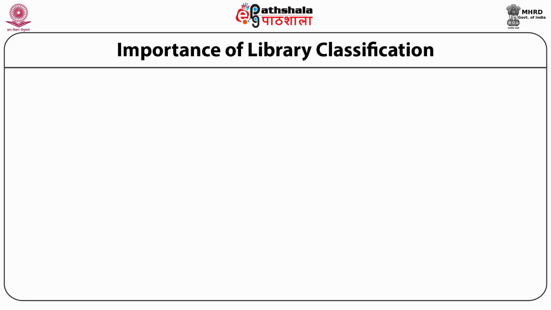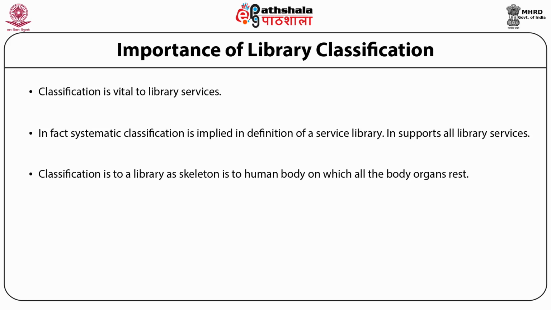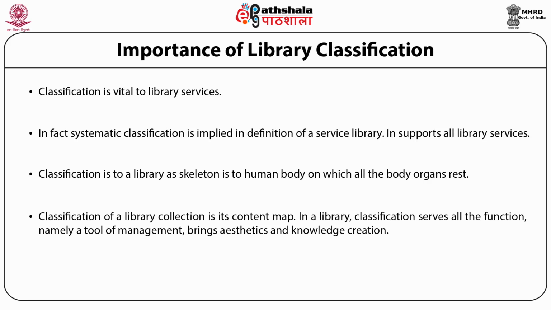Importance of library classification. Classification is vital to library services. In fact, systematic classification is implied in the definition of a service library. It supports all library services. Classification is to a library as the skeleton is to the human body, on which all the body organs rest. Classification of a library collection is its content map. In a library, classification serves all the functions, namely as a tool of management, bringing aesthetics and knowledge creation. It also helps in collection development.